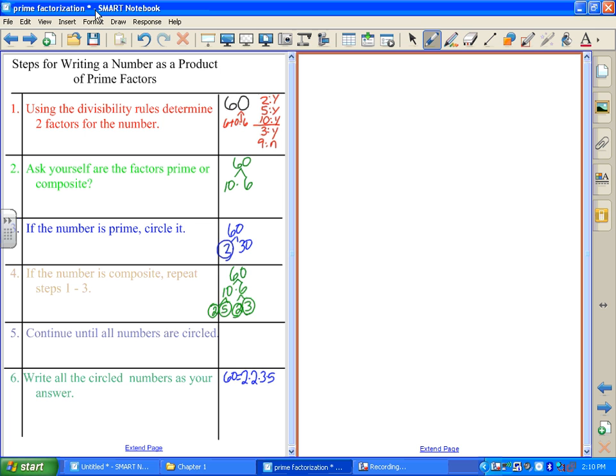So the number I'm going to look at, you guys, is 54. So on your whiteboards, everybody, write the number 54. Now the first thing I'm going to do is use divisibility. So I have 2, 5, 10, I have 3, and I have 9. Okay, so the ones digit is even, so it's a yes, and then it's a no, and it's a no. At this point, you should understand the rules of divisibility on how I got those.